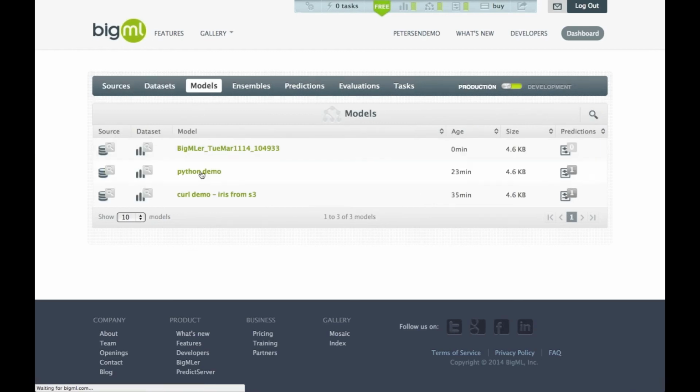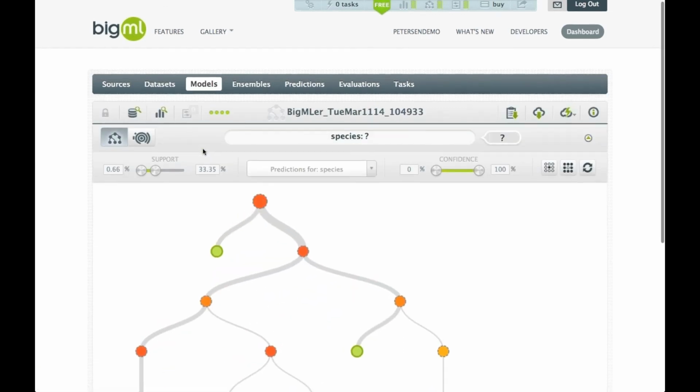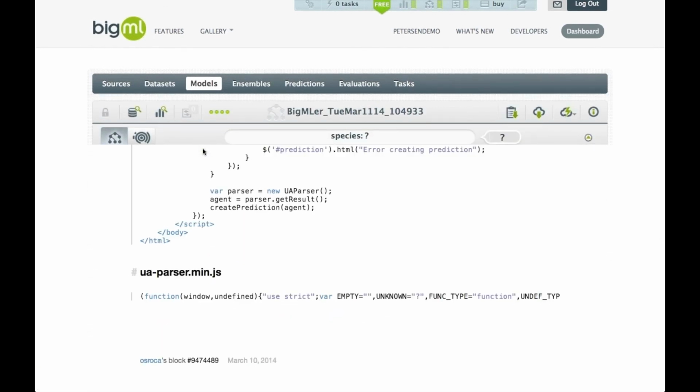Here's the data set, and again, here's the model. Now there's quite a lot that can be done with BigMLer. I barely scratched the surface, and we actually have customers that are doing their complete integration using BigMLer specifically for the cross-validation. Anyways, there's enough features in BigMLer that could easily be the topic of a future webinar.